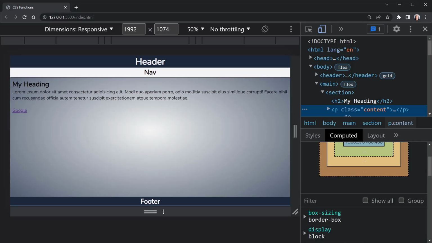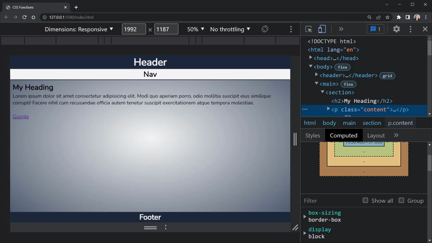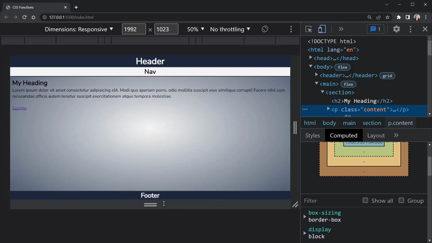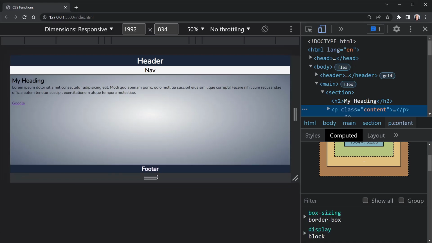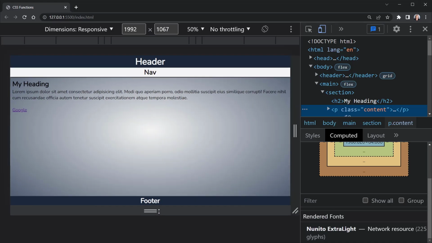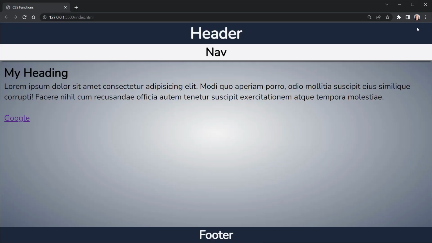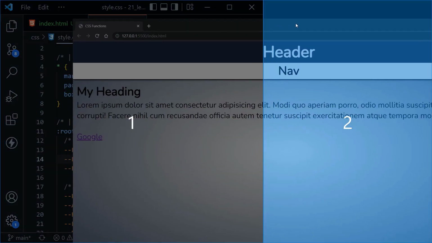So now we see the opposite in effect, and it continues to grow as the page gets taller, but at some point it stops shrinking, and that's what we have there for the 28 pixels. Okay, so let's close this and go back and look at our max once again.